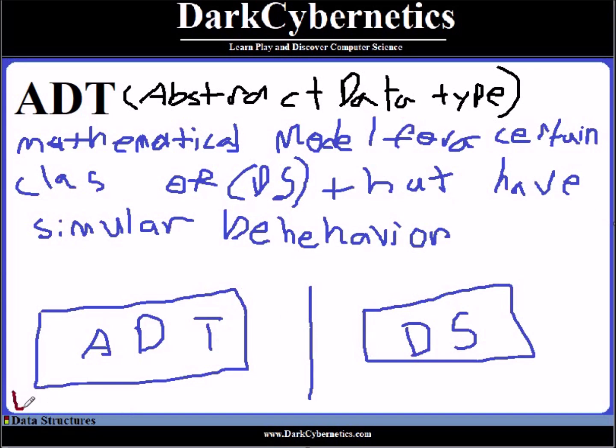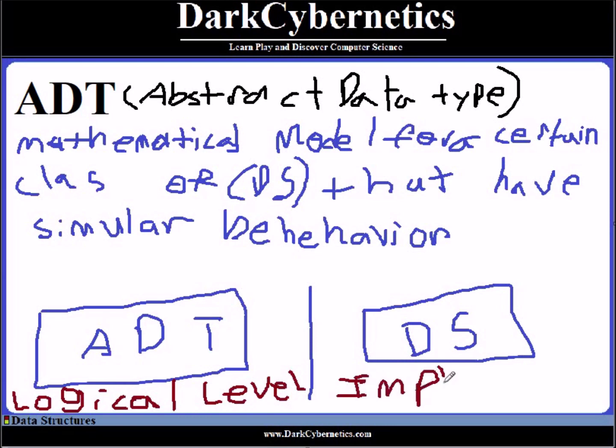For an abstract data type, we can say that it is what we call the mathematical or logical description of the data, and this is at the logical level. And this is what we refer to as the implementation level for the data structure. The data structure itself is the implementation. Suppose it was an array or some type of user-defined data type. That's what we're referring to here. It's a user-defined data type.